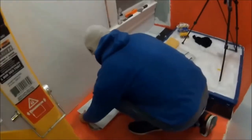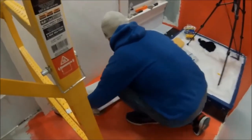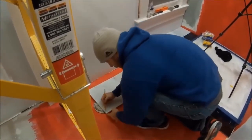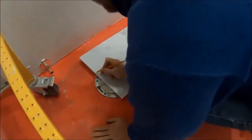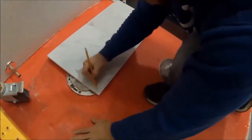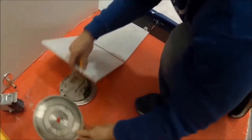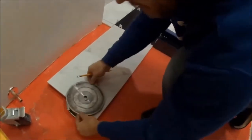Okay, so now I'm gonna cut out my tile for my toilet flange. Real easy way to do it is lay your tile in place. Make sure it's lined up where you're gonna have it. Mark right here. So this is the edge of this one here. And then do your best to mark it up. If it's a little bigger, it's okay. Toilet will cover it. And then I found out that my wet saw, the old blade, is exactly the same size as that. So what I'll do, use that as a template.